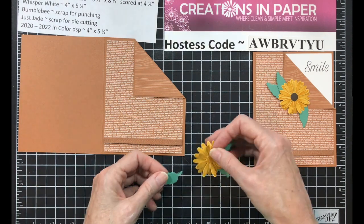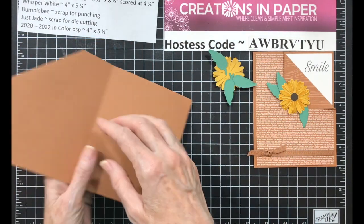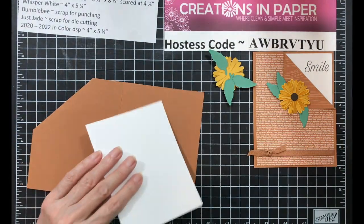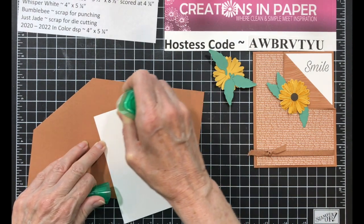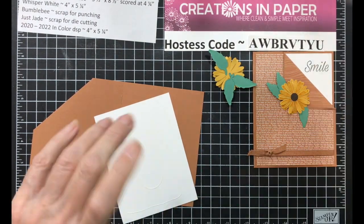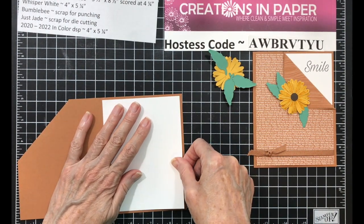All right, and I'm going to put that there. Now I'm not going to put that on because the next step we have to do is take our inside and attach it to the inside of your card base. Center it side to side, top to bottom.